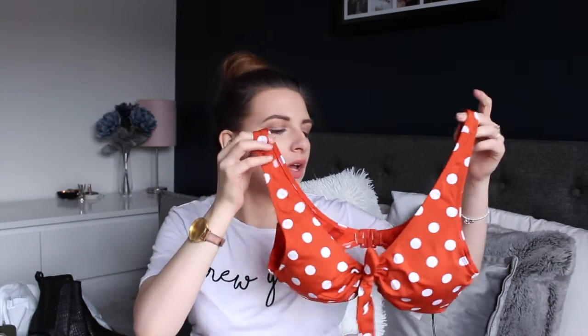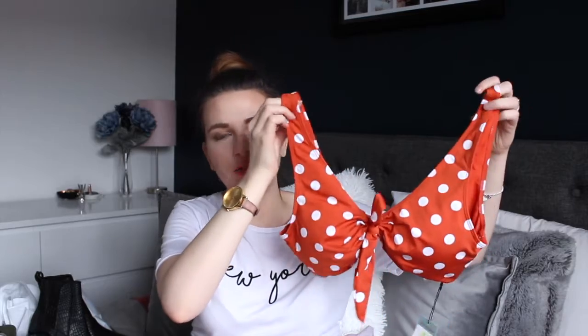But I thought, being the honeymoon and going somewhere quite fancy, I wanted to branch out in my swimwear a little bit, and I've got to say, Primark have got some pretty good swimwear bits in. So if you are going on holiday soon, definitely head there for your summer items because they are beautiful and so cheap. So the first one I got was this lovely burnt orange with the white polka dots on there.